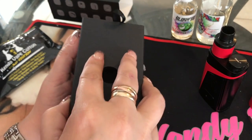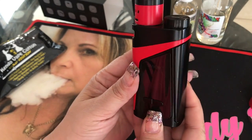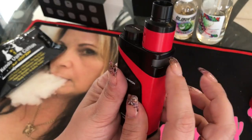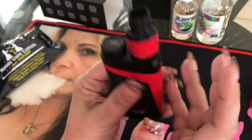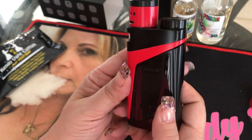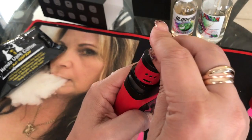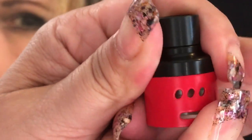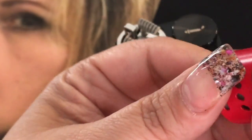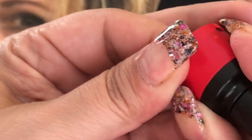Here's the main attraction. Basically this is just like the Smok Alien — the only difference is it has the RDTA, which is like an invisible juice well and sort of like an RDA on top. So it gives you that RDTA feel but with the same Alien design. If you're used to the Alien mod, you'd definitely be used to this one. It comes with a removable drip tip. It also comes with this cap here which has dual airflow — bottom airflow and side airflow — and it can be adjusted by turning the top. That part also comes off so you can put the other one on.